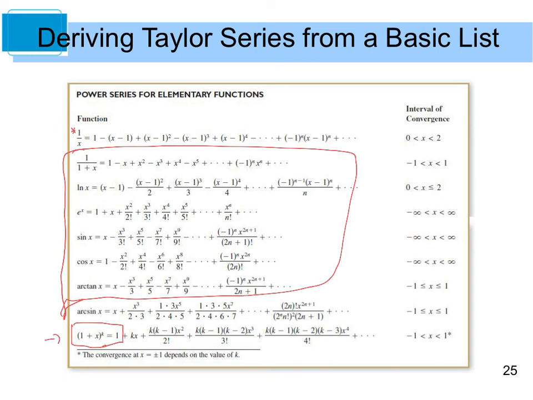They do say from College Board that they want you to know those by heart, so that if they give you some sort of derivation, you can bring it back to an e to the x, a sine x, a cosine x, and it's going to be some sort of variation of those. But if you don't have those in the memory banks, then you're going to have a really tough time.